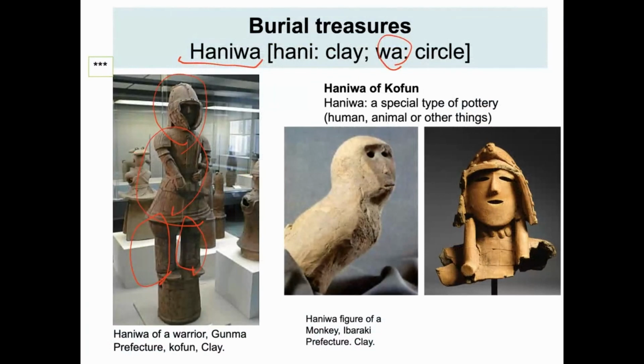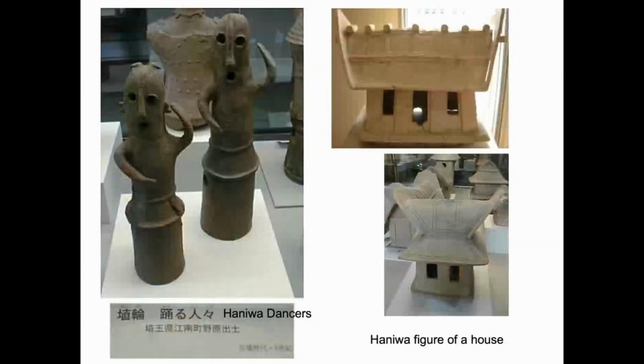So Haniwa is very important. Haniwa is a special type of pottery. Haniwa literally means clay cylinder or clay circle, and those were made for colossal tombs. Ordinary citizens may have a smaller Haniwa, like a house or something very small, but in the colossal tombs, you are going to see hundreds of them buried together. They are also made of clay and baked at a low temperature.